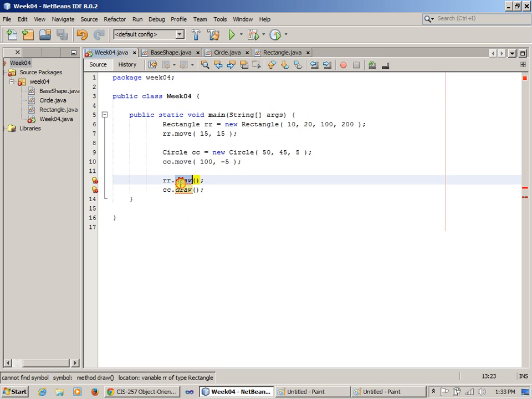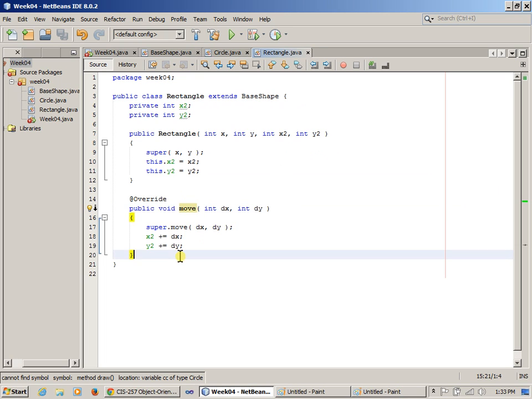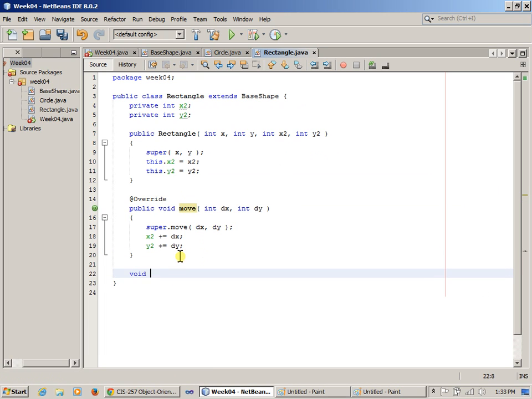Clearly I need to add draw to my shapes. So for instance, for the rectangle I can say void draw public, right? Let's make it public so that everybody who has access to the rectangle can do a draw, right? So here it is, draw. It takes no parameters because the object already has everything. And of course, like I told you, because we're going to start using graphical user interfaces a little bit later on after we cover inheritance, for now I will do just simply system out and pretend that it does something.